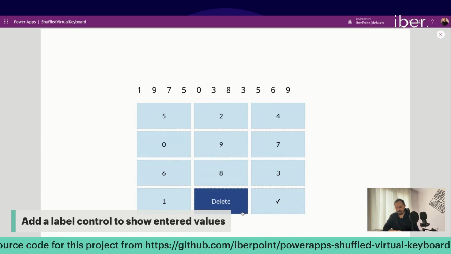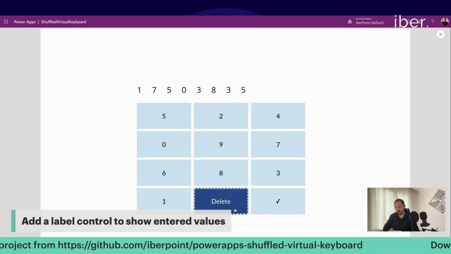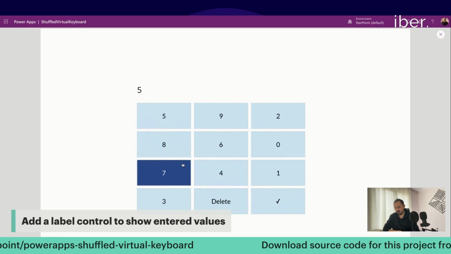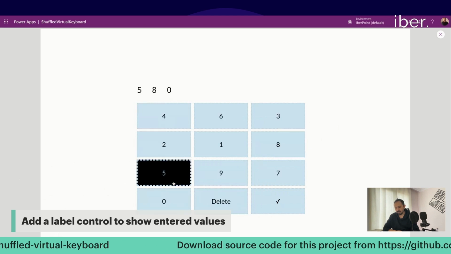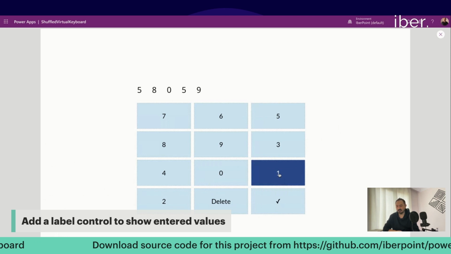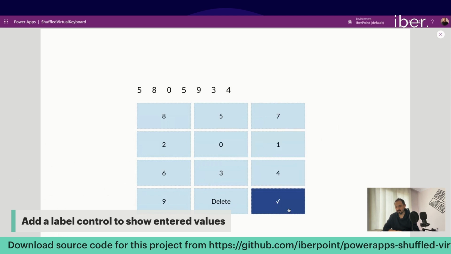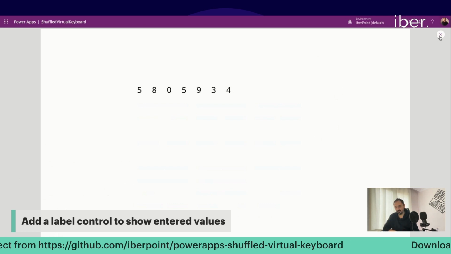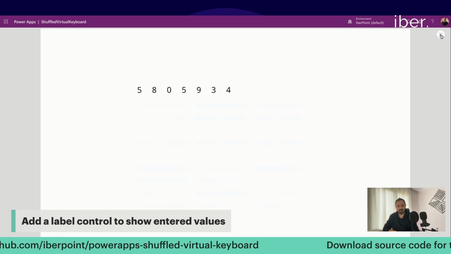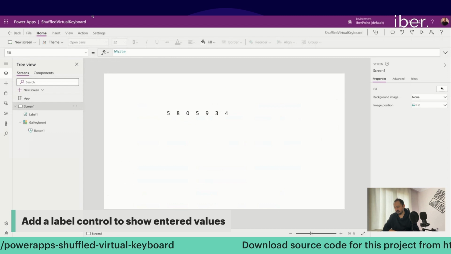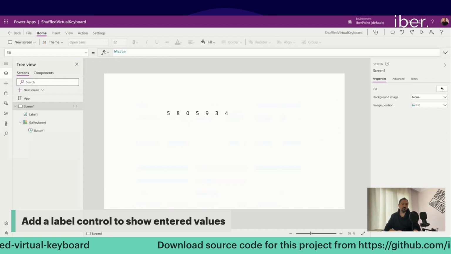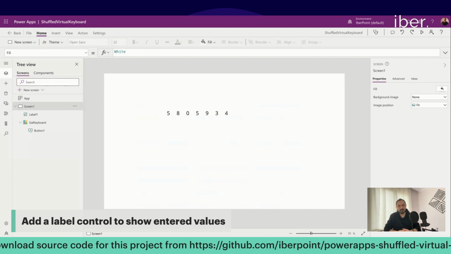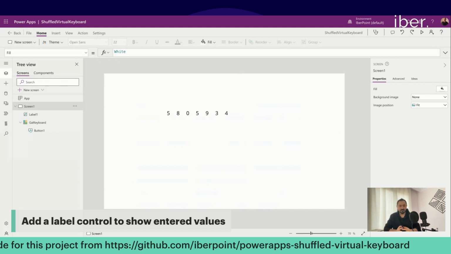And you can add as much as you like. And the delete function deletes all the items in this list. If I want to say that it is completed, then I just press check mark here and it will be disabled. This is how the process goes with the virtual keyboard that is shuffling items each time you press something. It's a very good process.